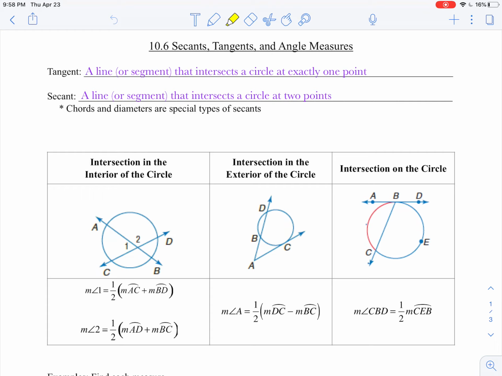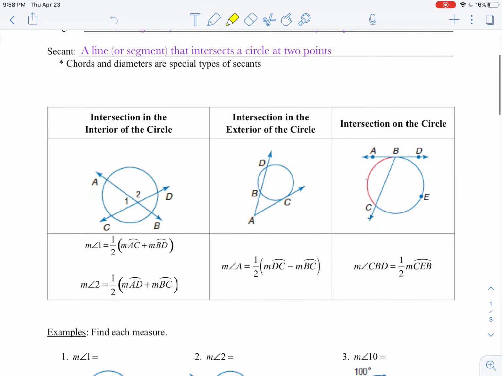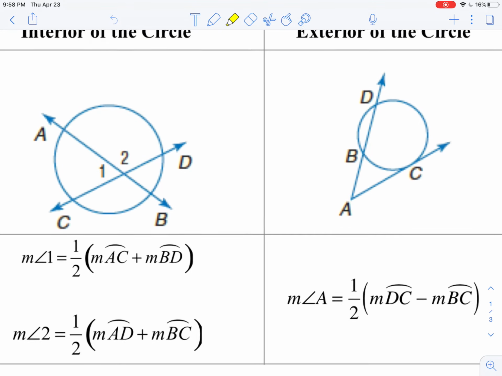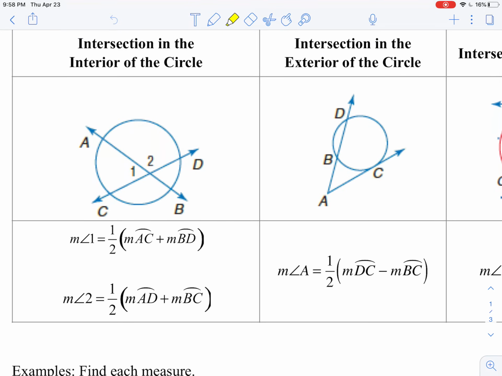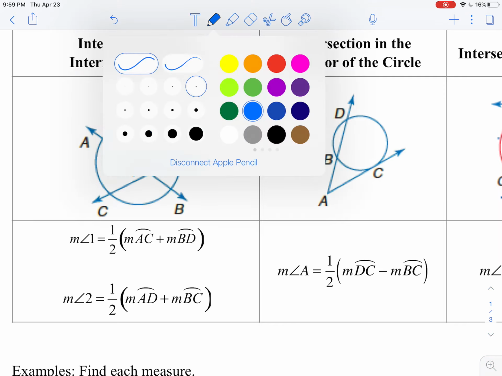The first angle we're going to look at is an angle that gets created when two secants intersect inside of a circle. So notice in the table on your notes, in the first box, where these two secants, A, B, and C, D, intersect, we've created 4 angles, but these are definitely not central angles. Number 1, they don't look like it, but number 2, there is no point to show the center of the circle, which is probably located over here, and that point is our indicator that something is actually a central angle. So here we do not have central angles.